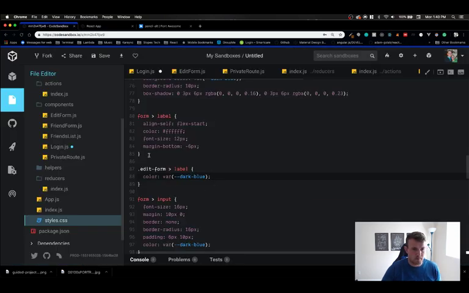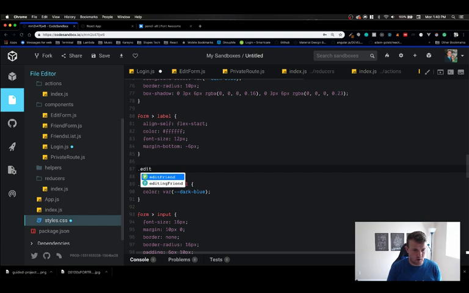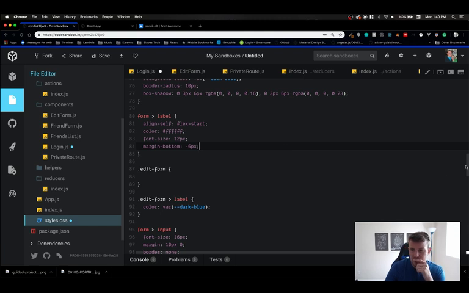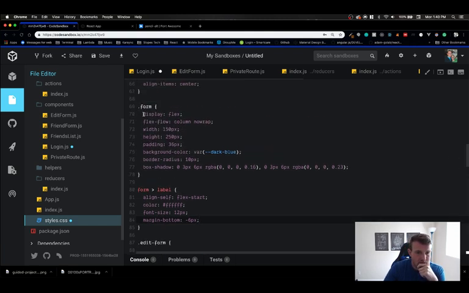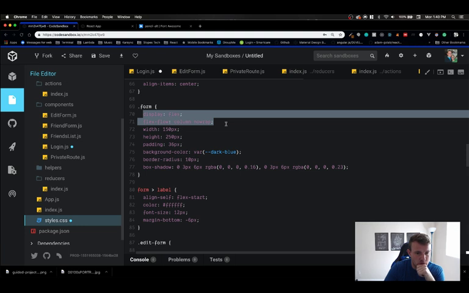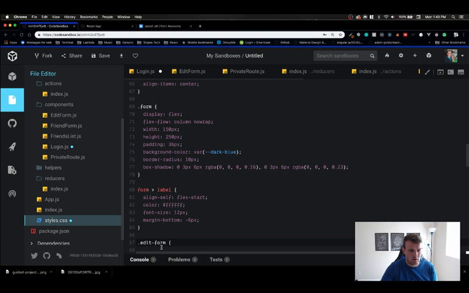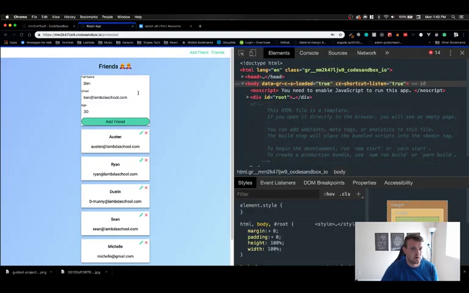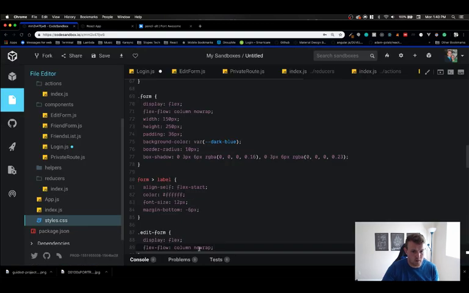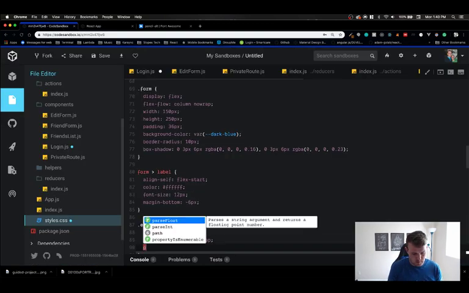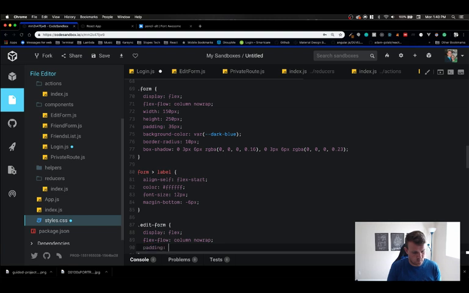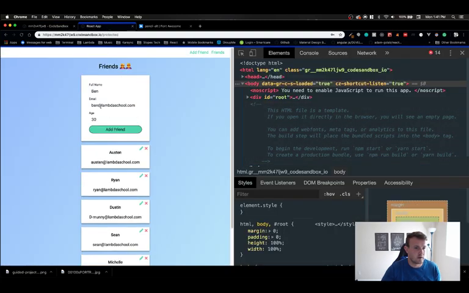Okay. We want .editForm to receive the same flex properties here. Okay, working so far. We also want some padding. We'll say this will be 16 pixels. There we go. Looking good.